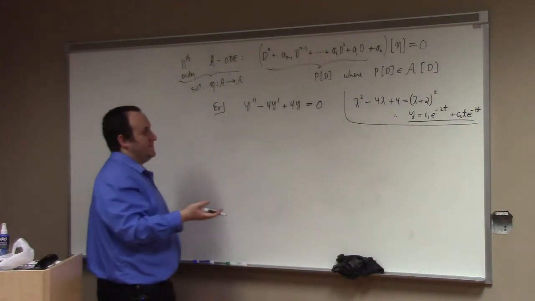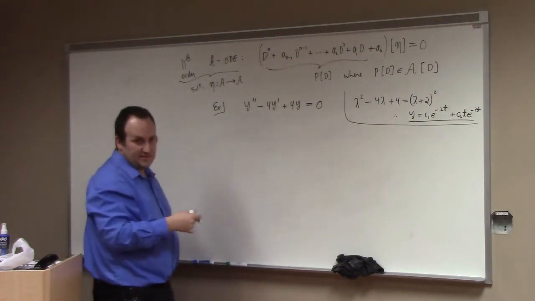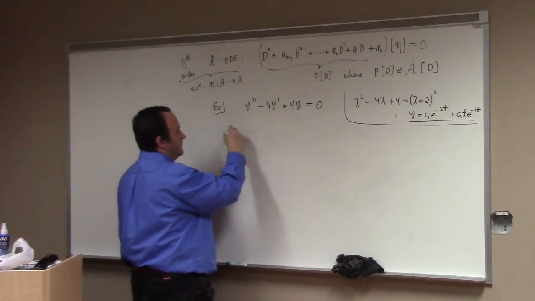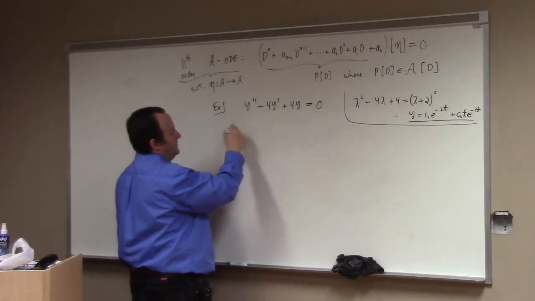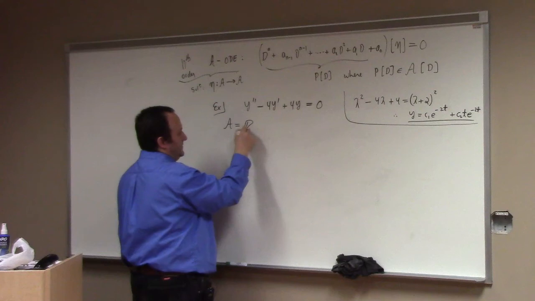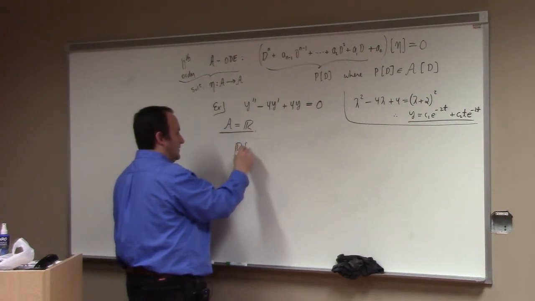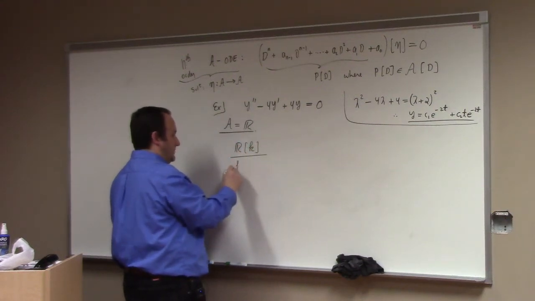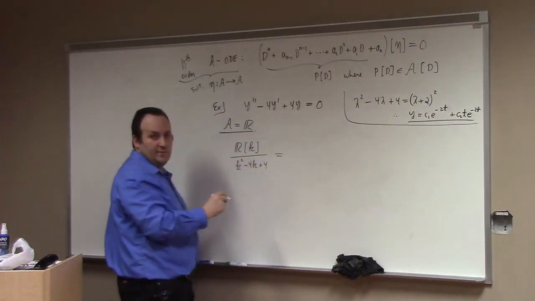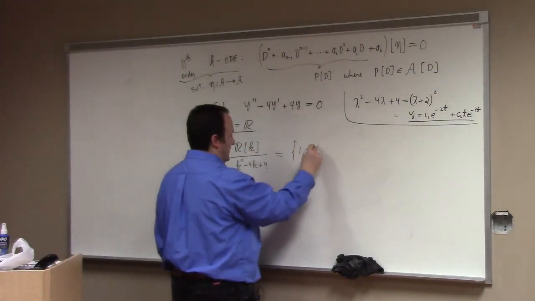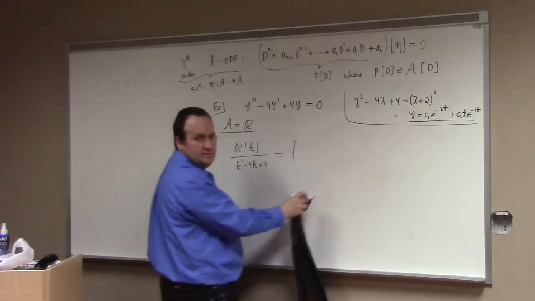Okay, so if we're going to do this, let's solve it over an algebra, though, right? So suppose this is a differential equation over an algebra. I'm going to take the algebra to be the real numbers just to make things a little bit less weird. And so if we look at the real numbers, well, polynomials in K mod K squared minus 4K plus 4, right? Well, this is equal to 1 plus K. Oh, I'm sorry, no. Not just 1 plus k. What did I do?